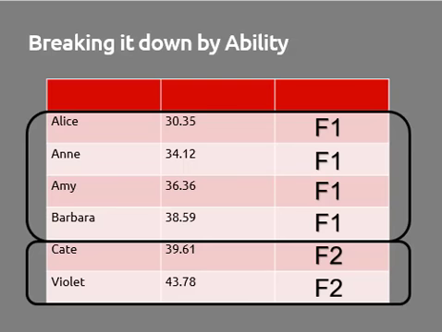When we return to our athlete list and consider our fastest time of 30.61 seconds and slowest time of 39.35 seconds, we see that Alice is slightly outside of the fastest time and Kate is outside of the slowest time. Because these totals are so close, we can be confident that assigning Kate and Violet to F2 and assigning the other 4 athletes to the F1 division will create an ability division that reflects the 25% performance guide. The remaining 2 athletes are also within the 25% performance guide as they make up the F2 division.